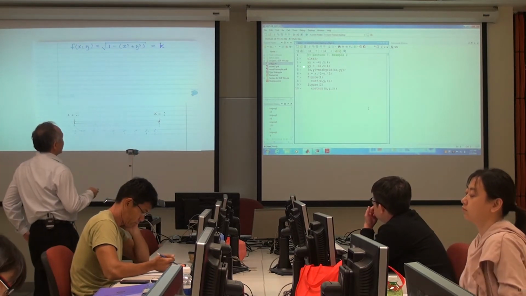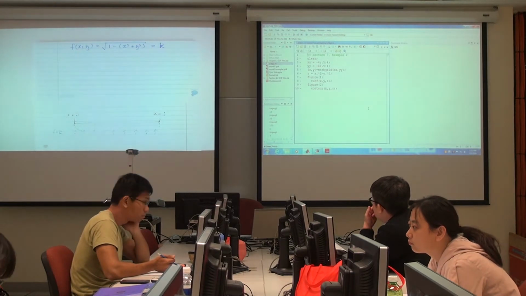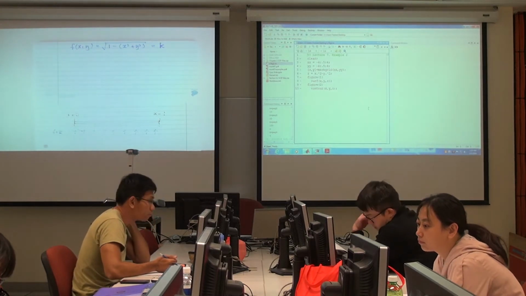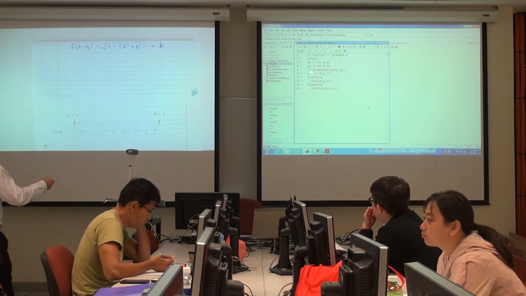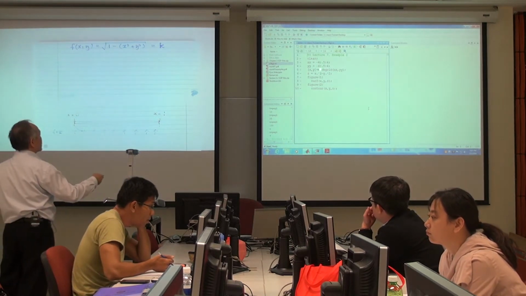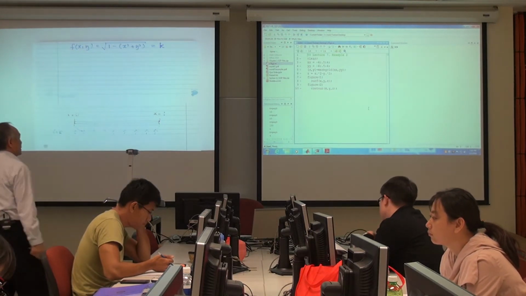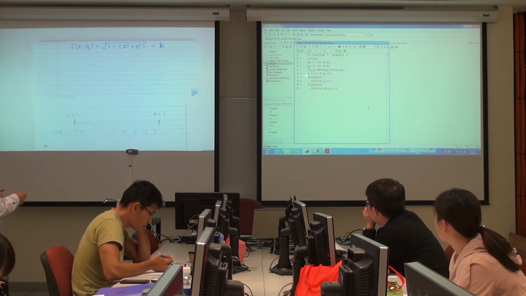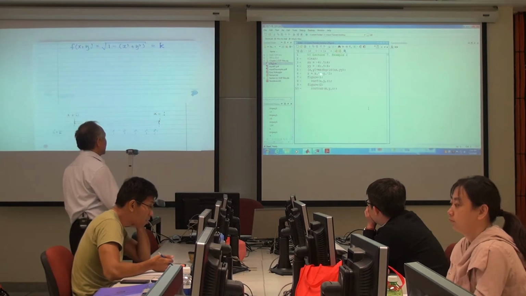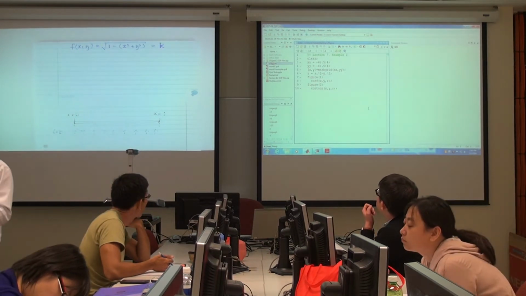So lines 3 and 4 will help us generate those grid points, and then line 5 will help us generate the actual grid that we can use. So [X,Y] equals meshgrid using those two vectors that you have just defined in the x and y directions. Then we use the next one, z equals x squared minus y squared. But be careful, because x itself is a vector.